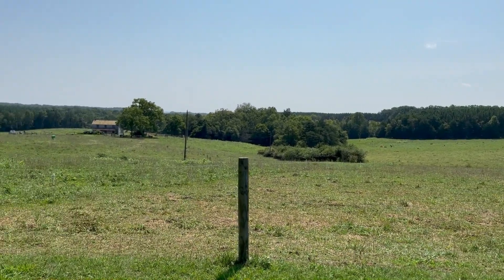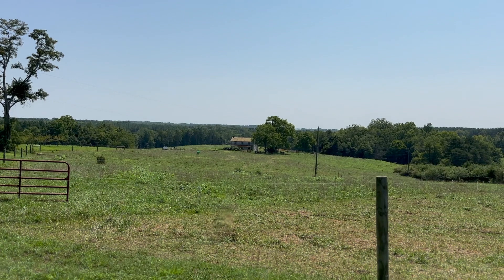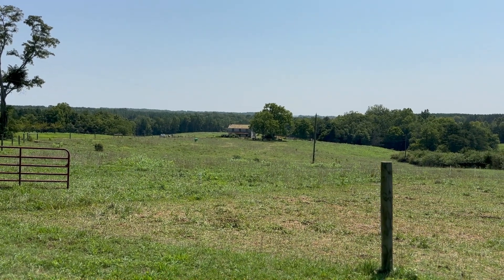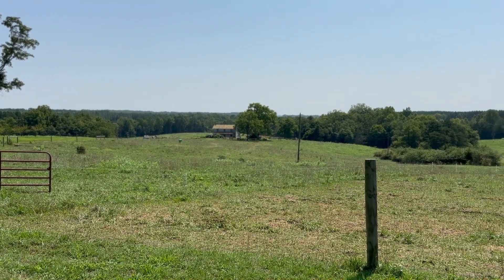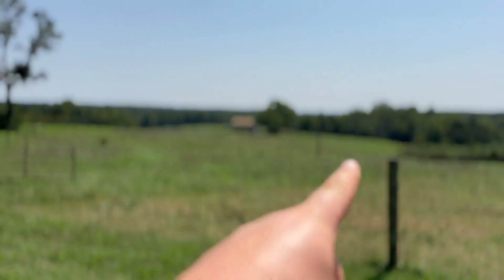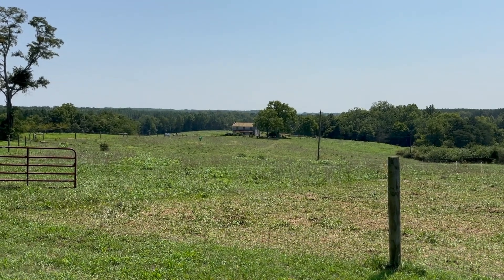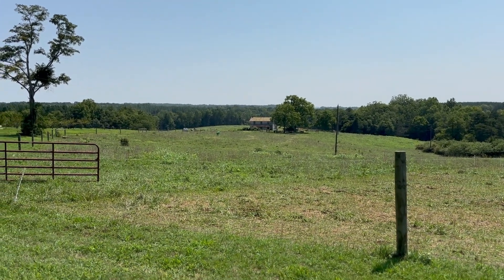We fed hay to get us through. The bulls also got some hay but they're back to grazing now. You can see where I rolled out some hay right there, but they've got good grass to graze. It's only four bulls on that entire paddock — from here all the way closer to us — so they've got plenty of grass and it's grown up really nicely.